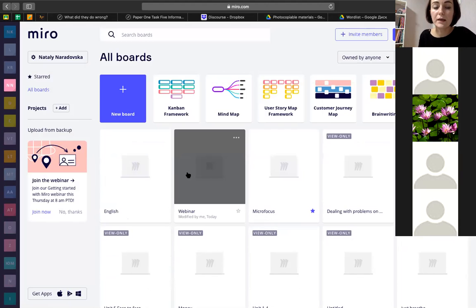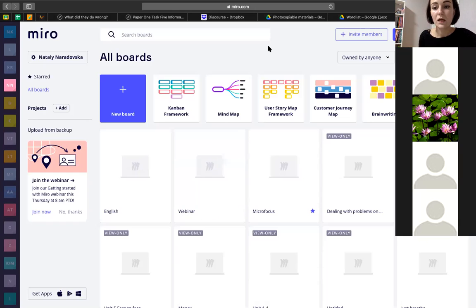So how can we change this? Well, I figured out a way how we can do this. So basically, you ask your students or one of your students to register and to invite all of you to their team.